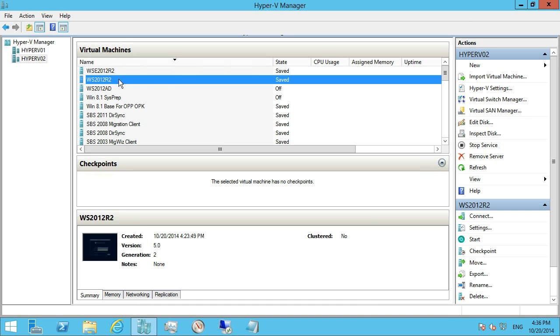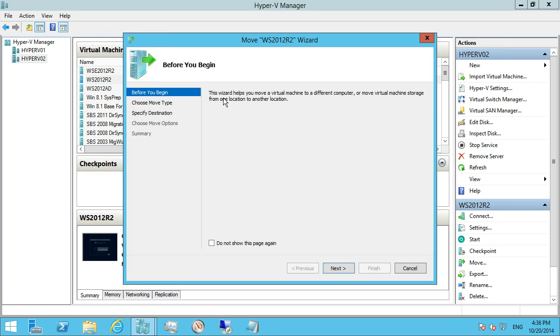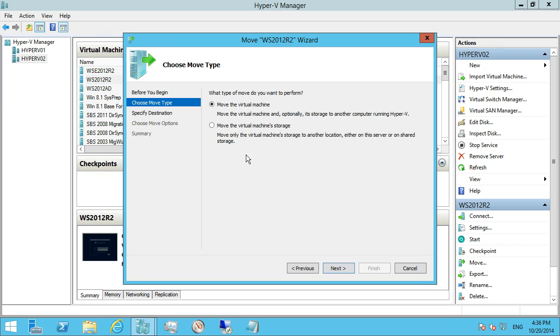So what we can now do is, with this virtual machine that I've got here, I can decide that I want to move this across to another Hyper-V server. So if I click on Move and we take a look at the different options, the option that I want here is to move the virtual machine. So in this case, it moves the VM and the storage to another computer running Hyper-V.